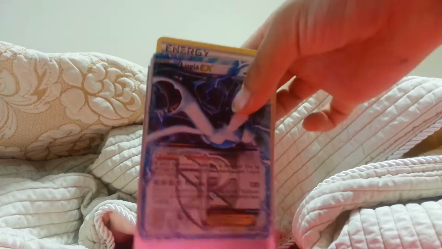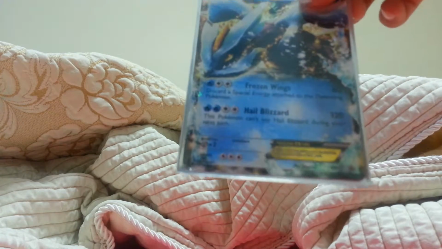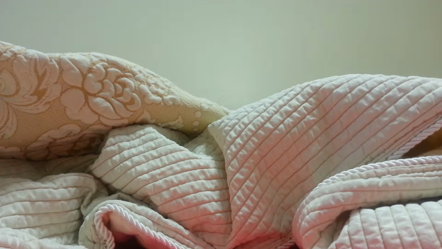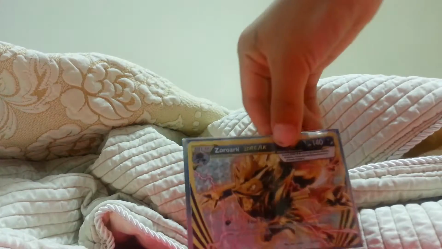Kyurem EX, kind of one of my weakest Pokemons, too. Zorak. Zorak EX is break. It's like one of my strongest ones. Yep, like as you could see.